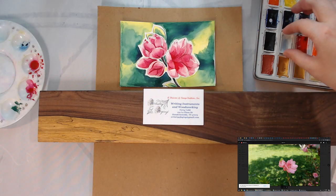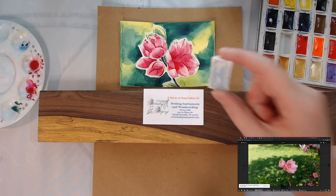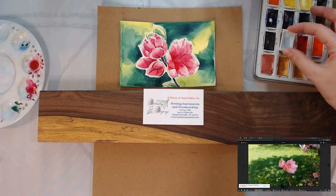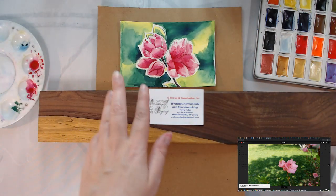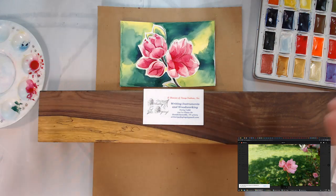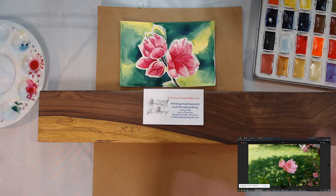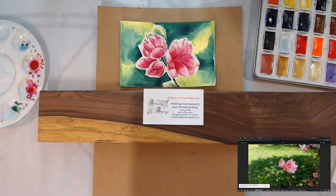You can use just white watercolor. The white watercolor in the Mozart set is very translucent for a Gansai style watercolor, so I don't prefer it. I prefer white gouache. You can also do this with Chinese watercolors, like the Marie's professional Chinese watercolors. You can also do Etegami style painting with those as well. It's going to be a slightly different color palette, so it really boils down to what you like. Don't feel like you have to use very specific materials for this to be legit, because it's not that kind of art, which is something else I really like about it. It's very inviting for people with what they have, which is nice.